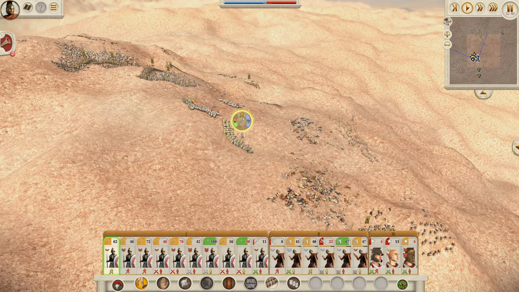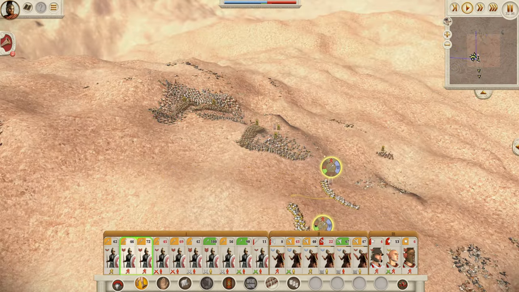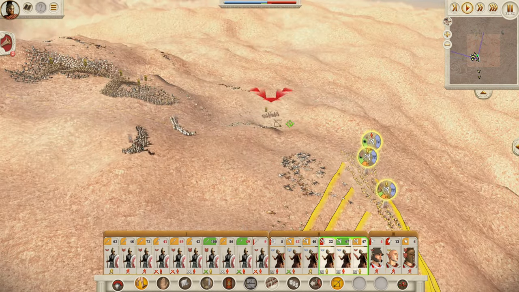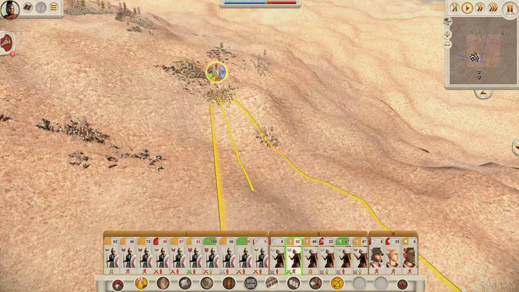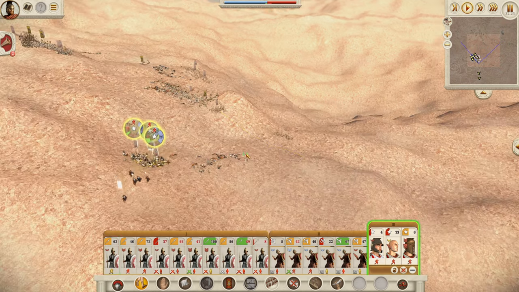We need someone to fight them. And we are going to... You guys, get in there. You guys, get around this way. Slingers, start firing at that. Should be able to destroy them pretty easily. Get out, you dickheads. Honestly, man. Right, let's charge them as well.